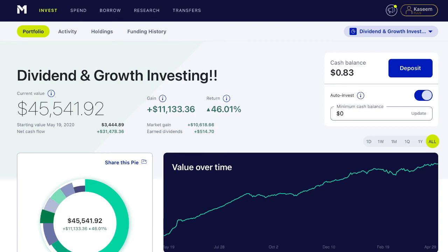What I do, this portfolio is the main portfolio that I'm trying to get up to $1 million. All right. This is the main portfolio. Everything I do, the wheel strategy, day trading, all that stuff is to get enough funds to be able to invest more money in here and be able to grow this over time. Because getting paid without doing anything, collecting dividends without doing anything, is actually quite amazing.